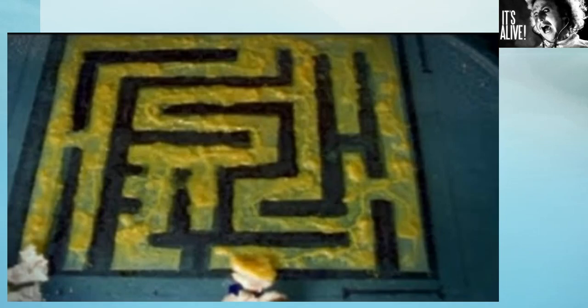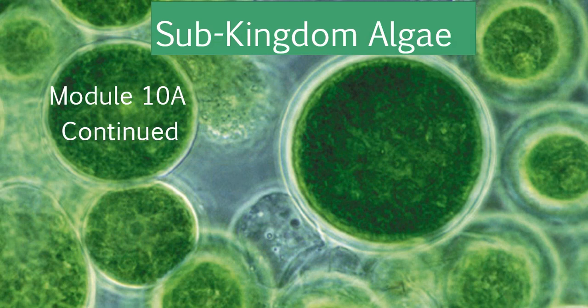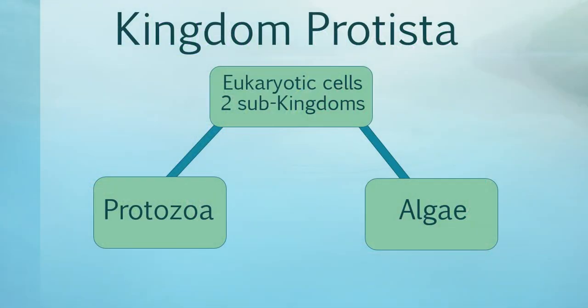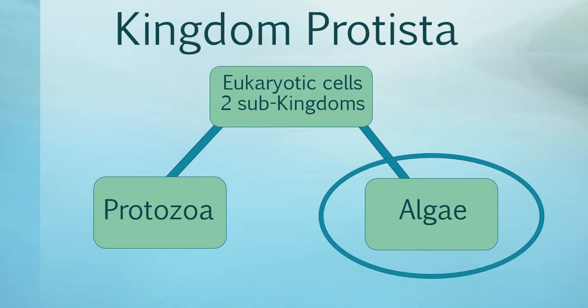Yeah, pretty cool. Okay, so now we're turning the page, y'all. And in the old days, I would have taught this in a whole separate lecture, but for y'all, we have to go ahead and continue talking, okay? So we're still on 10A. We're going to be looking now at our subkingdom algae right here. So remember, where the protozoa are the animal-like ones, then we have the weirdos, the slime molds. And now we're going to look at the algae, which are the plant-like ones.